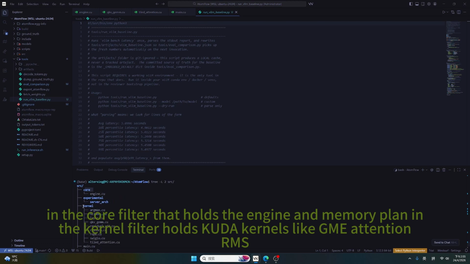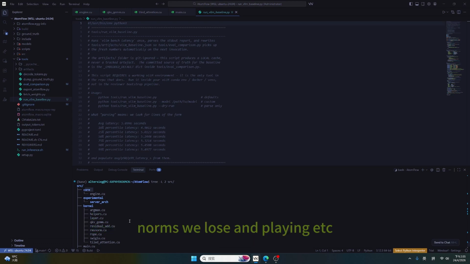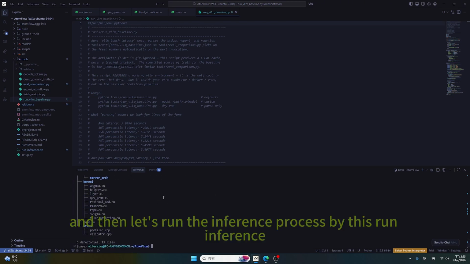The kernels folder holds CUDA kernels like GEMV, attention, RMSNorm, SwiGLU, sampling, etc. The whole engine is about 3,000 lines of CUDA and C++ code. And then let's run the inference process with run_inference.